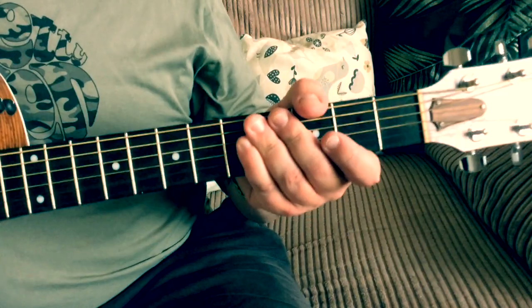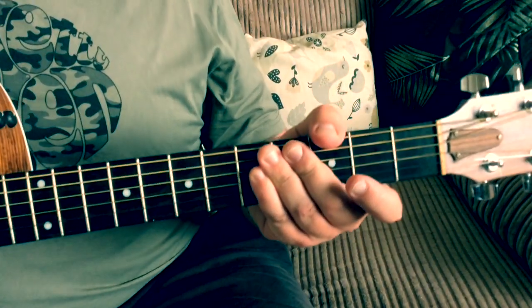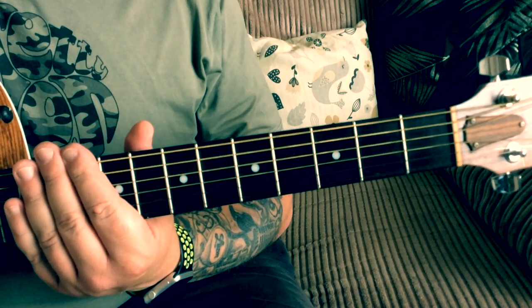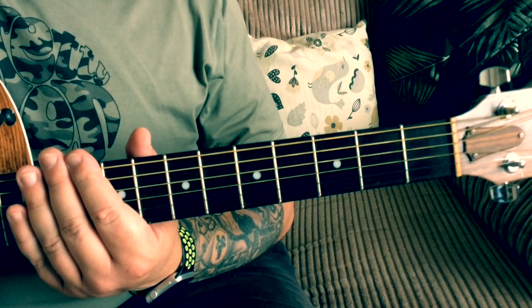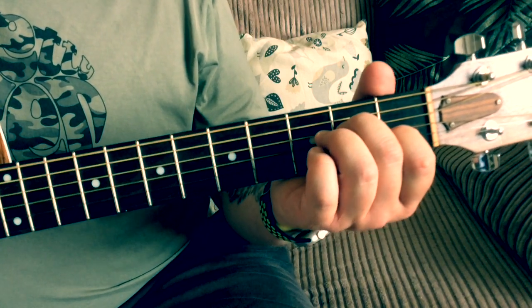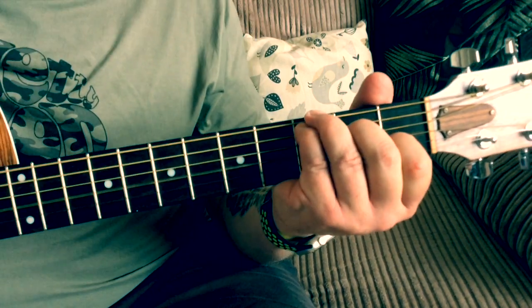So that just leaves us with a strumming pattern. Now I tend to mix it up a little bit as I go along, but a good guide pattern would be down, down, up, down, up, down, up, which tends to work on most of the chords. But for the intro, we've got down, down, up, down, up, down, up, down, down, up, down, up, down, up.